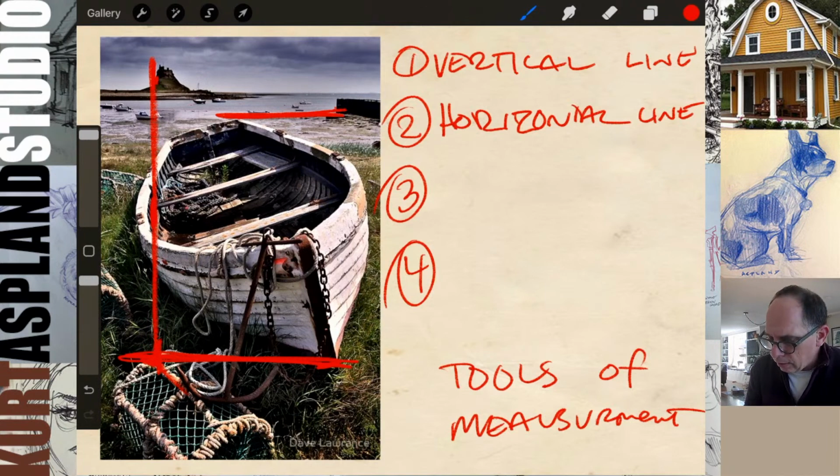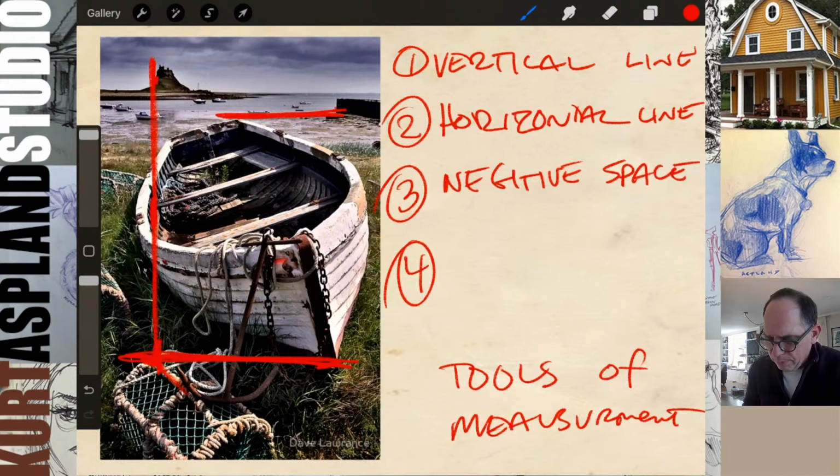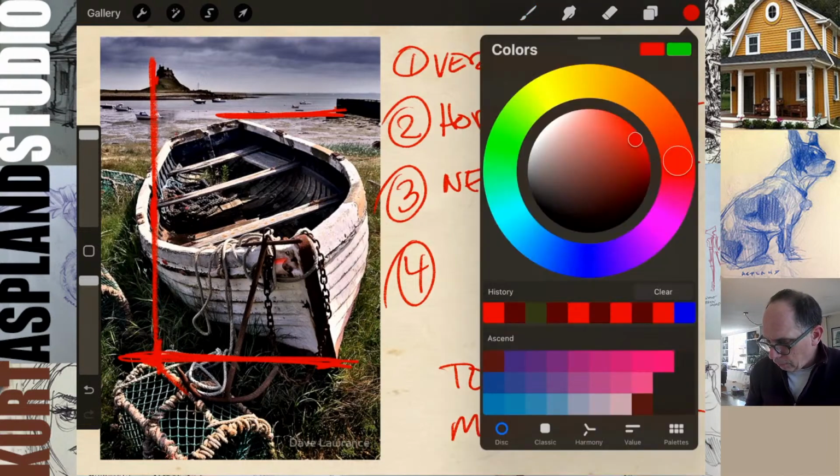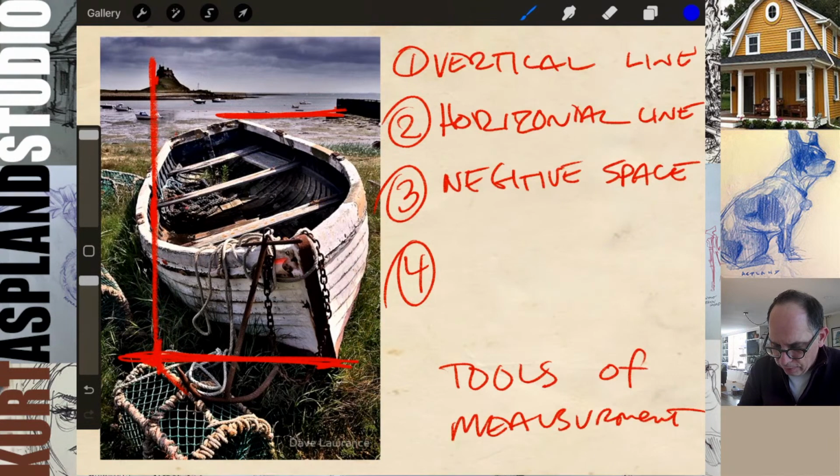Another one I use is negative space. What do I mean by negative space? If I was going to draw this boat here, and I wanted to get this curve right, instead of trying to just figure out this curve, what I might do is look at this negative space here.